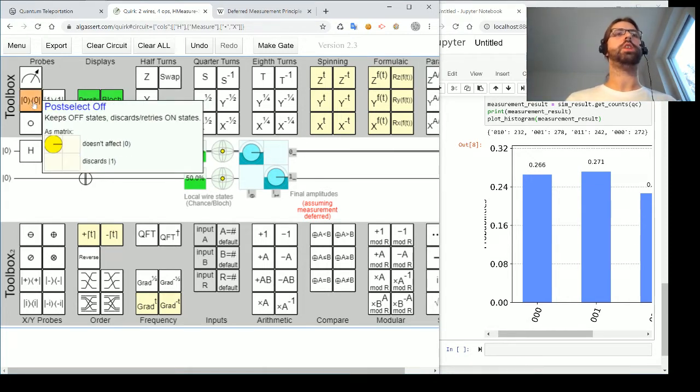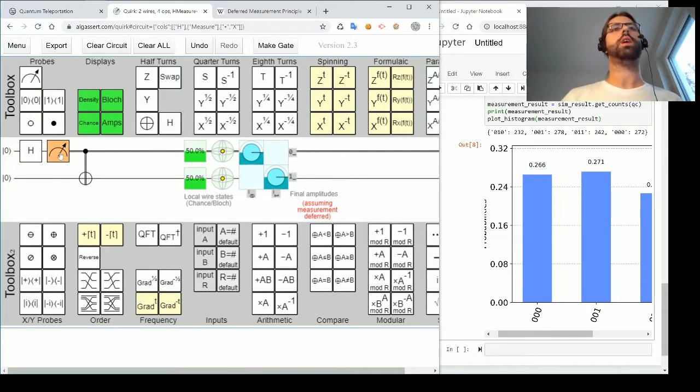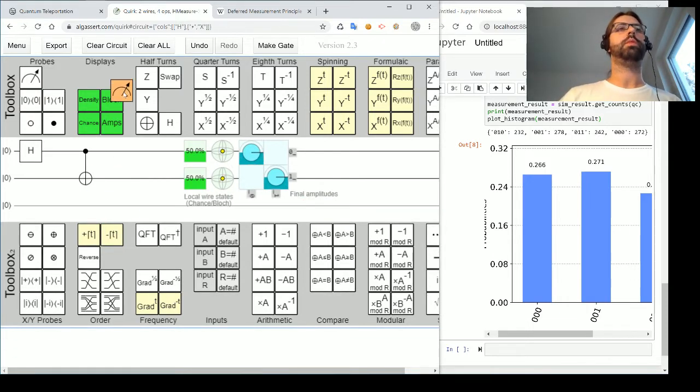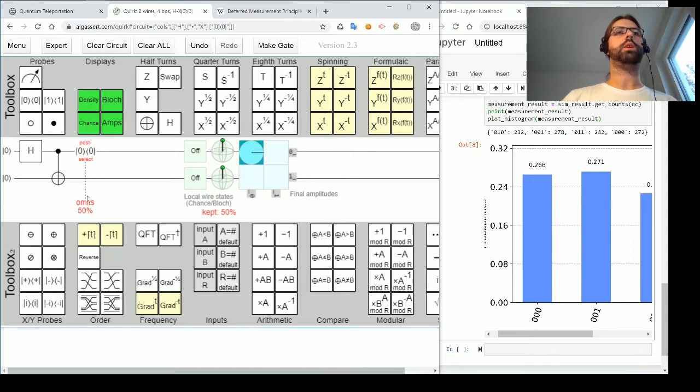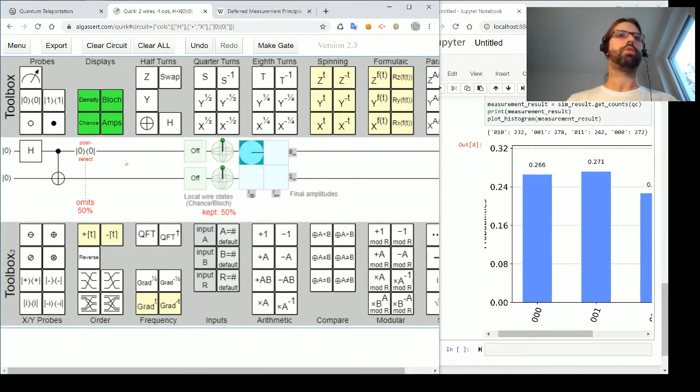So what post selection does is it assumes that you've measured something and then trashes everything else, right? So if I post select for 0, it assumes that from that point on, everything that's not a 0 is just off the table. It's not there, it's trashed.